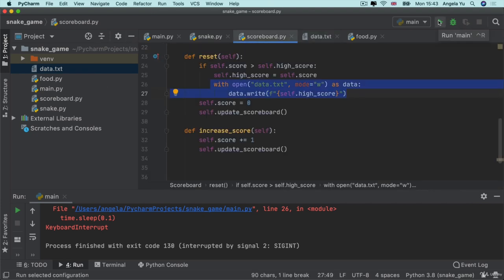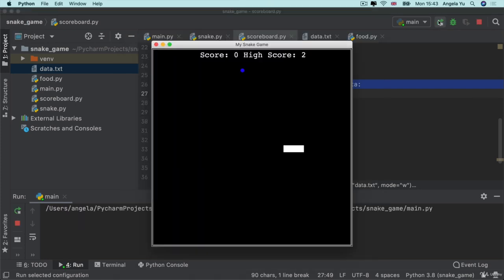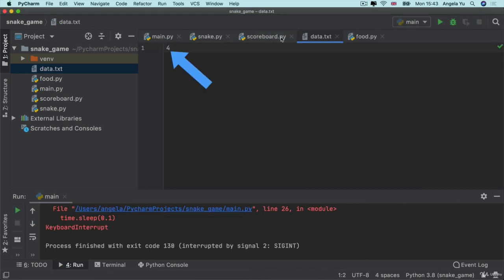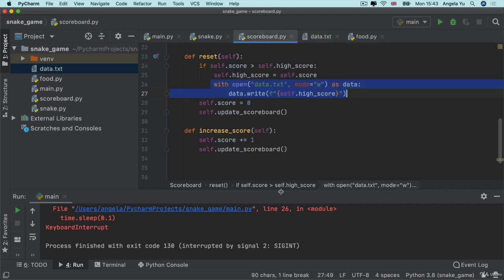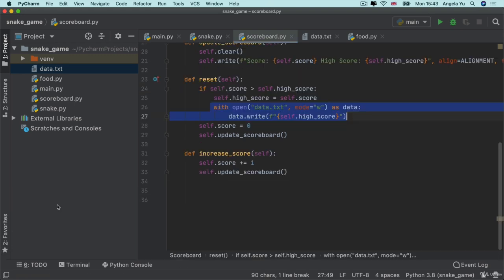So now if I rerun my program, you can see it already is showing my previous high score of 2. And I can keep playing this game and accumulate my high score, and all of that data will be saved to my file data.txt. Like that. So did you manage to get this right? And by the way, if you see this keyboard interrupt, don't worry, that's just because we clicked on the stop button to stop our program, because it wants to keep on going forever until we achieve the highest score of them all.